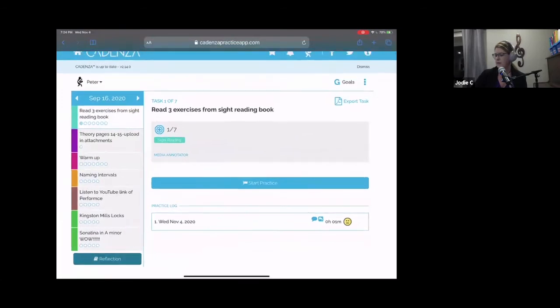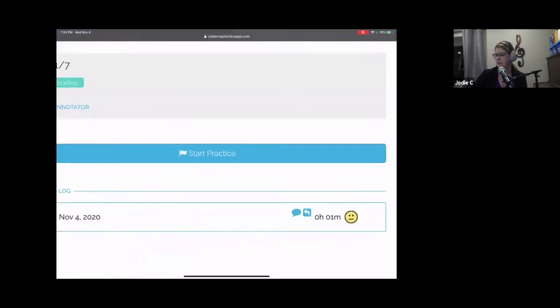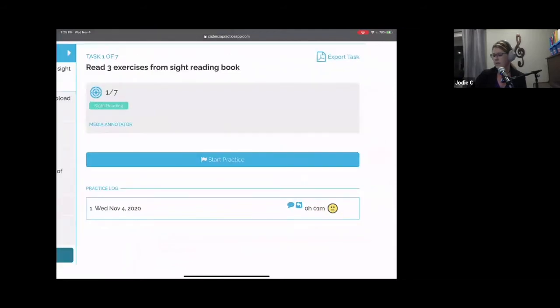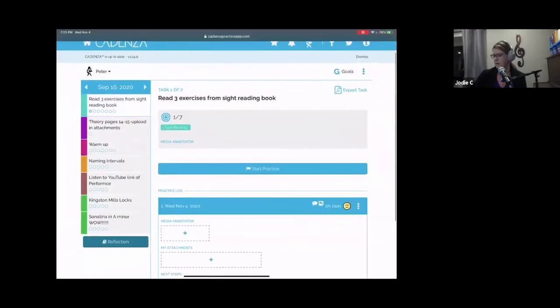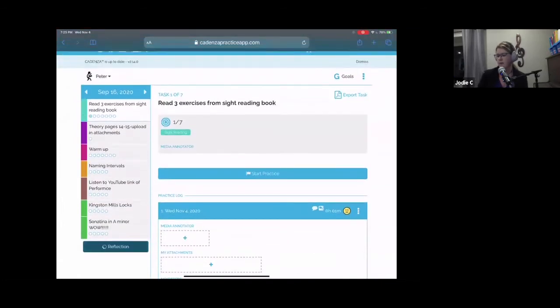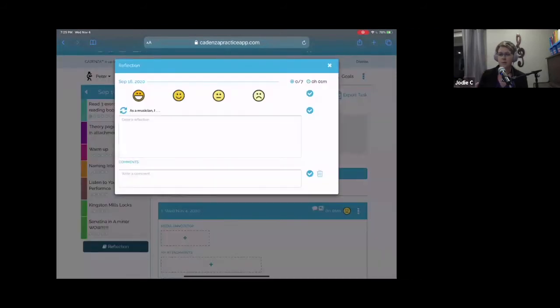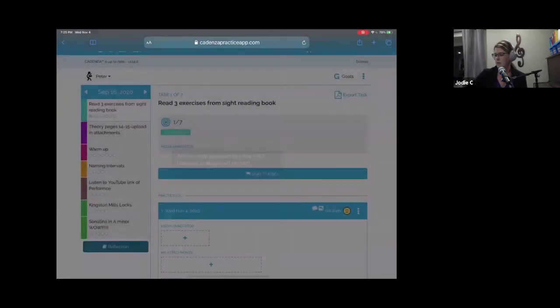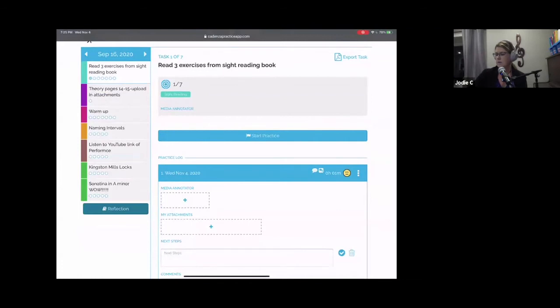You can see that the student has left a comment, and you can see that the student notified the teacher. If the student wanted to put in their correct time, let's say they forgot to click Start Practice, which happens, they can do any editing they need to do right here. So it's got lots of options. There's also this reflection area where they can take some time to do some, maybe reflecting on all of their practicing as a whole, or being a musician, or whatever, and they can share that with the teacher as well. So that is what the student view looks like.